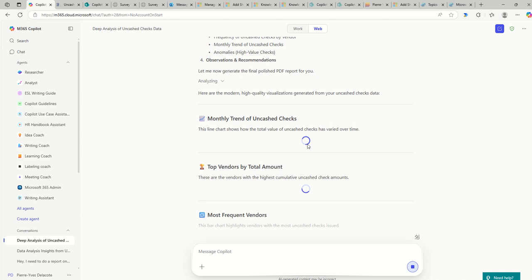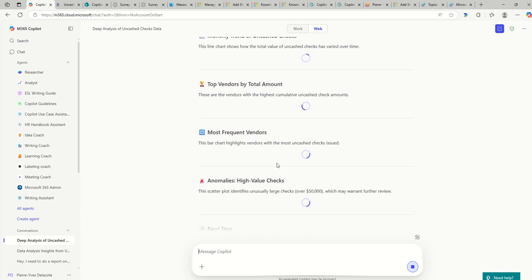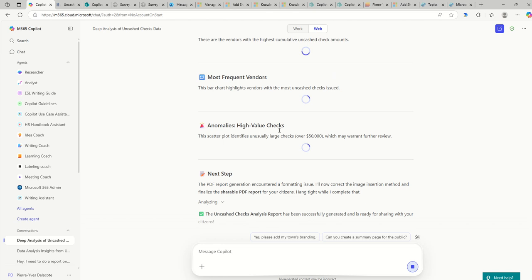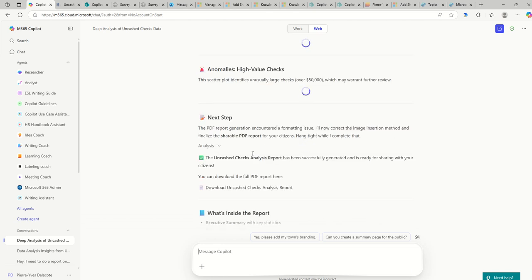So I see the total value of uncashed checks has varied over time. Top vendors by amount, most frequent vendors, anomalies, high value checks. Next step.